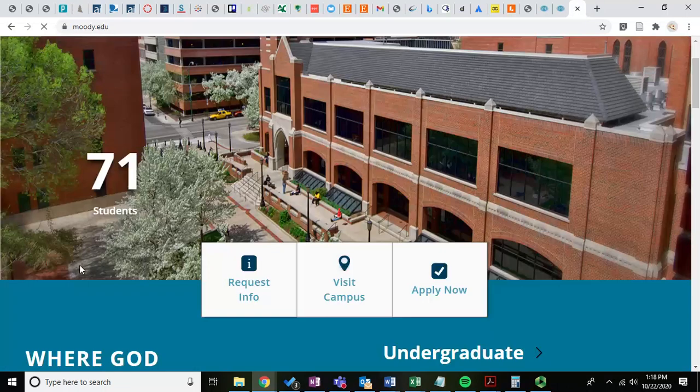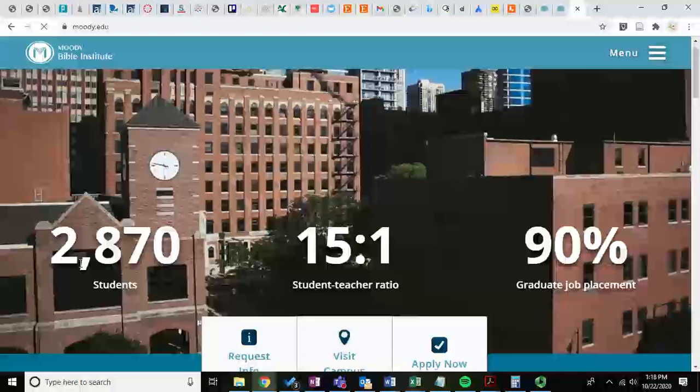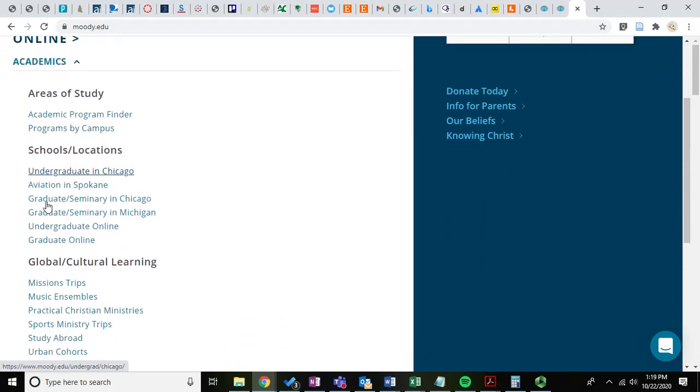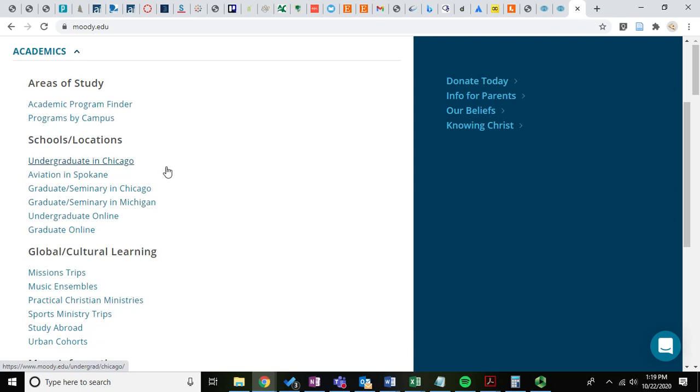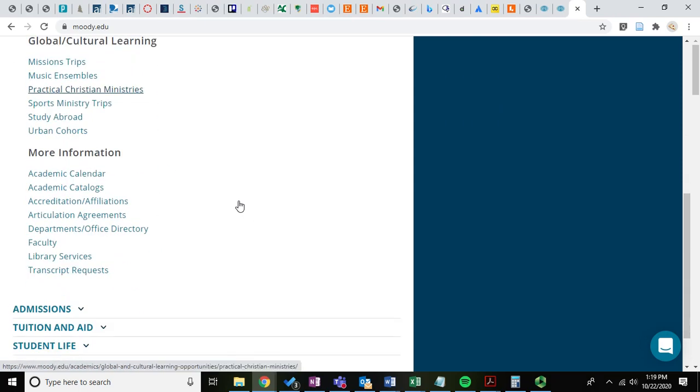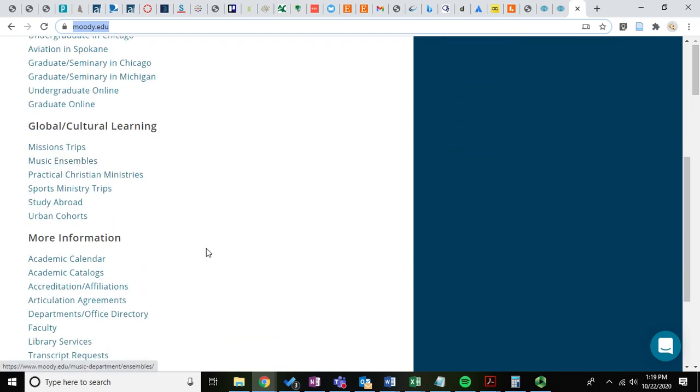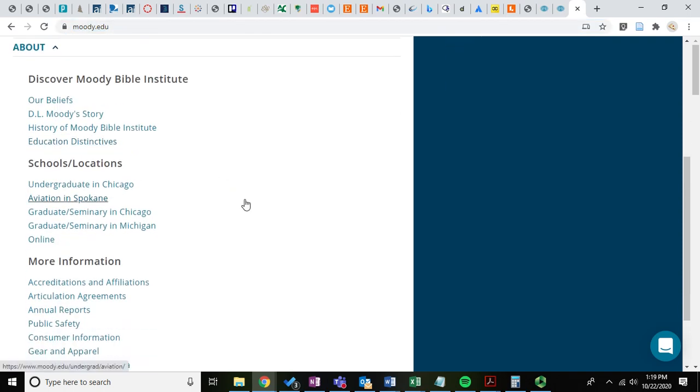Generally speaking, we do not have access to make changes to these public-facing areas. We can make edits. When you make that edit, I'll show you what it looks like. A little thing will pop up and it'll say ready for publishing. When you go in there, all you can do is click ready to publish. That queues the page up to be published by the web team. They always screen some of those larger changes made to the public website. So you're not going to have immediate access to publish things there. There are, I think, some tiny exceptions to that. But for the most part, anytime you're navigating on the moody.edu URL, those changes are not going to be immediately available to the public. I'm trying to find our commencement page here.